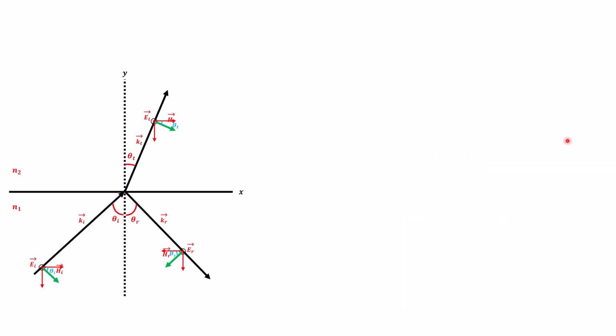So now let's focus on the magnetic field and how we express it. We do the same thing as the k vectors: we express them in terms of this theta I angle. How do we do so? For example, for the incident magnetic field, we bring the coordinate system into here. So now we have this new coordinate system, the minus yx coordinate system. And now we can see that the green arrow is the incident magnetic field, and it makes the same angle theta I here. So this theta I and theta R here are equal. These are the basic rules of angles.